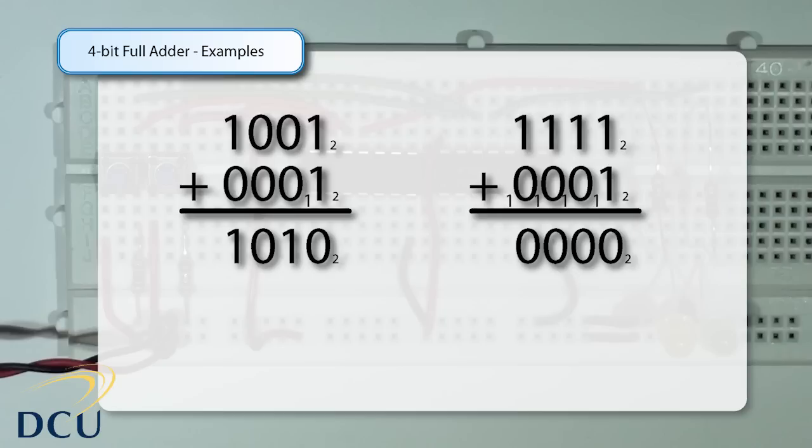Now the value that we get on the leftmost side is our carry out. If our computer only had 4-bit resolution, what would happen here is that we would be saying 15 plus 1 is equal to 0. To carry out to the next stage, we have to do something with that on a 4-bit computer: either to flag that overflow has occurred and that something is wrong, that we can't represent numbers greater than 15 in our circuit, or we could be passing this as the input to a second 4-bit adder in order to create an 8-bit adder.